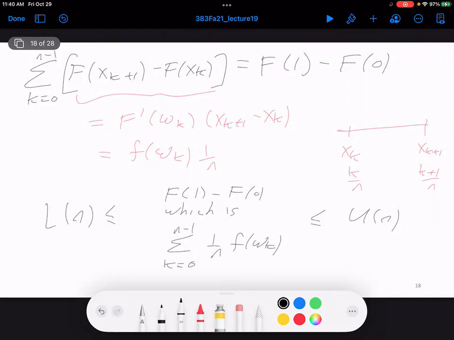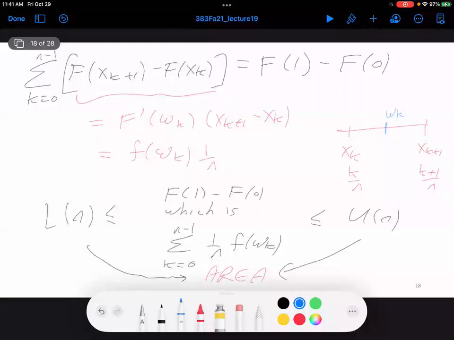But as N goes to infinity, what do UN and LN converge to? It converges to the area. And this sum in between, well, it makes sense. If I choose some points WK that live in here, wherever the point WK is, it gives me some approximation to the area. It's going to be at least as large as what happens when I use LK, and it will be no larger than what happens when I use UK. So it's going to be somewhere in between.